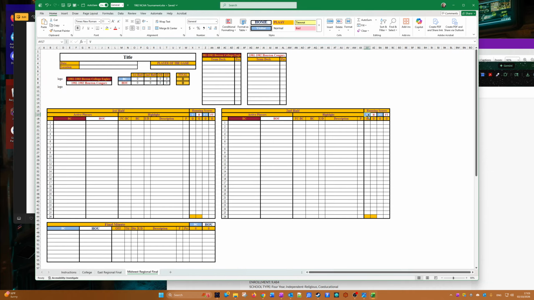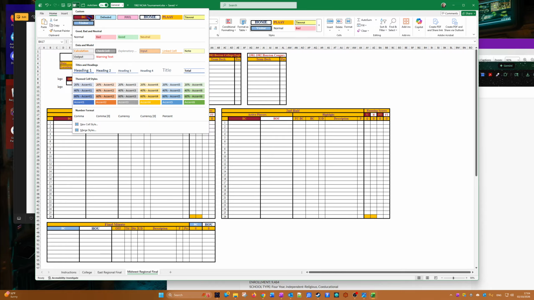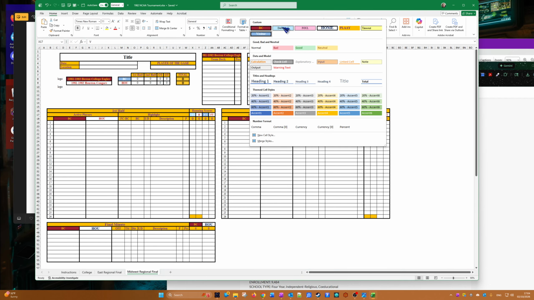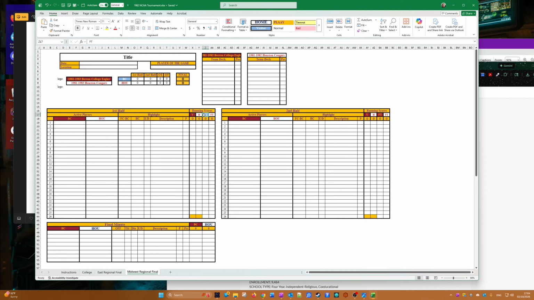I'll have to get BC's logo too. And voila, I have now changed all of BC and not messed with North Carolina at all. And that's how you do that.